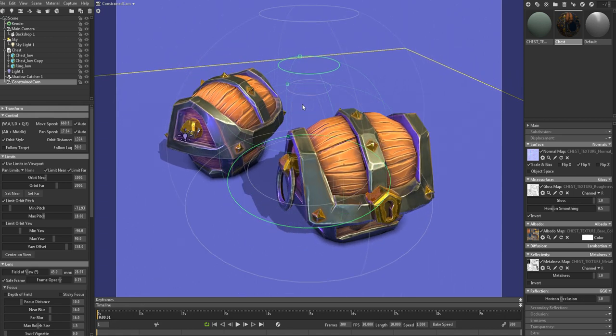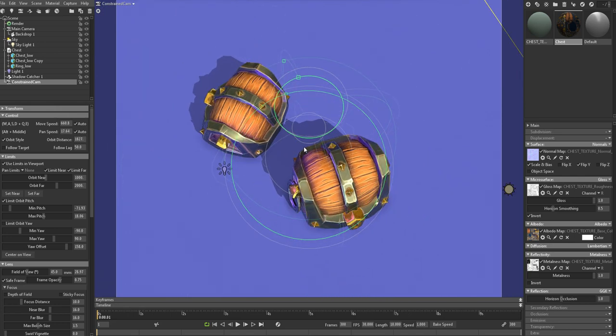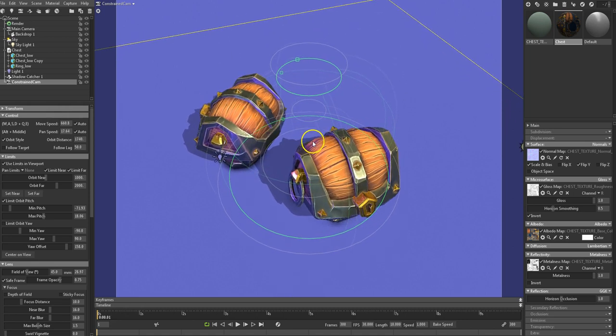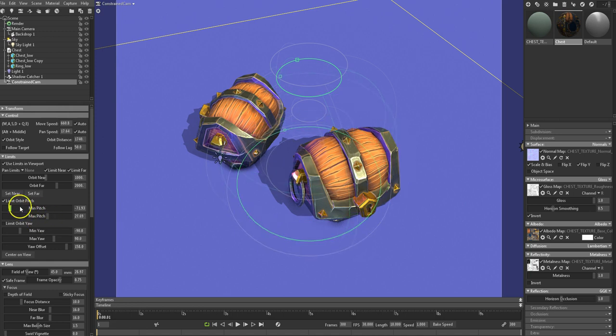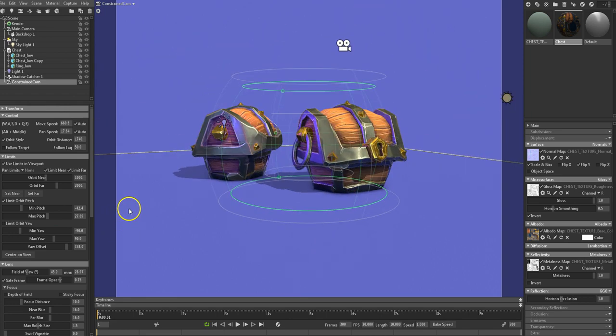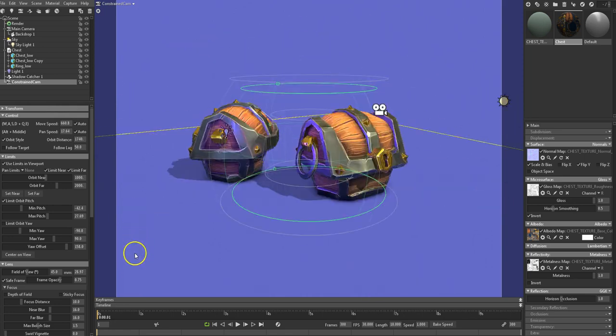So if we go to the minimum, let's go somewhere in between the two. Let's play with that value and bring that down somewhere like that, and then that means that we're locked. So basically we can't go higher than that.